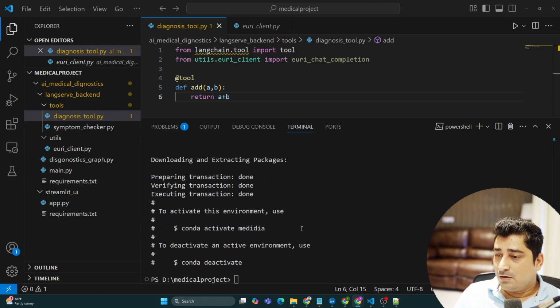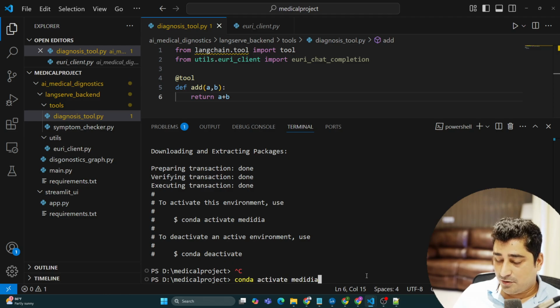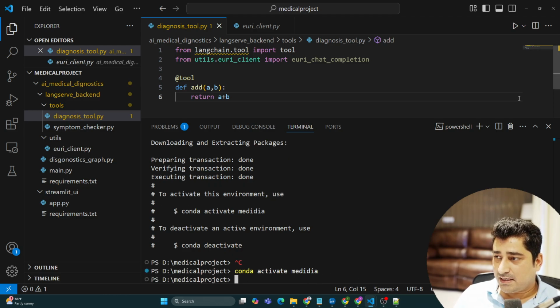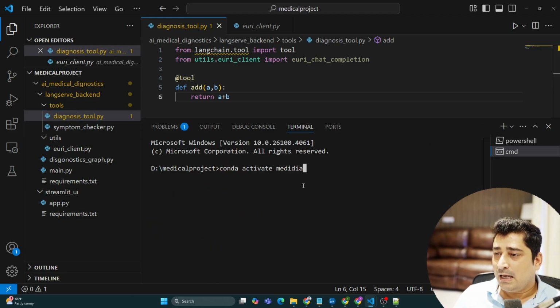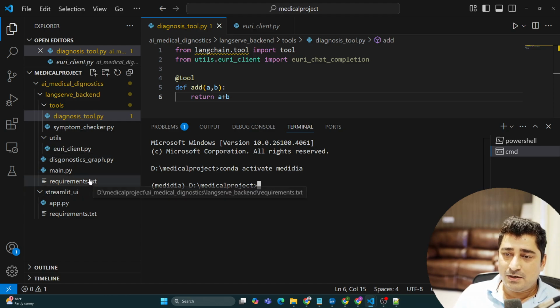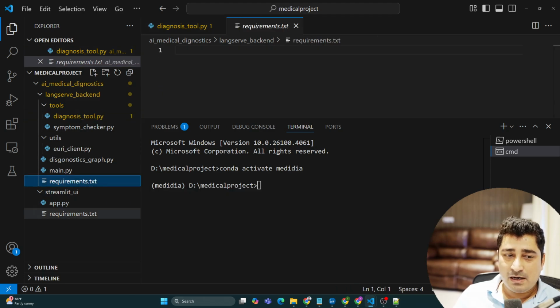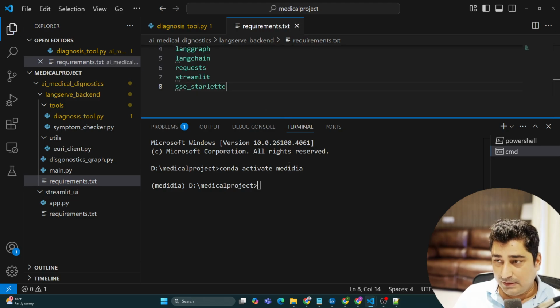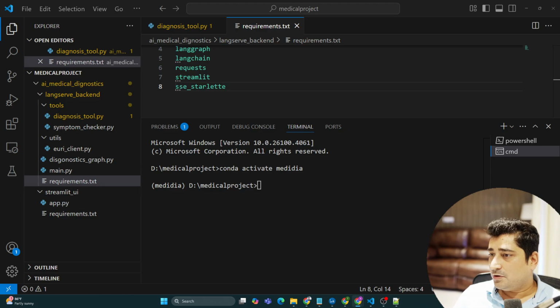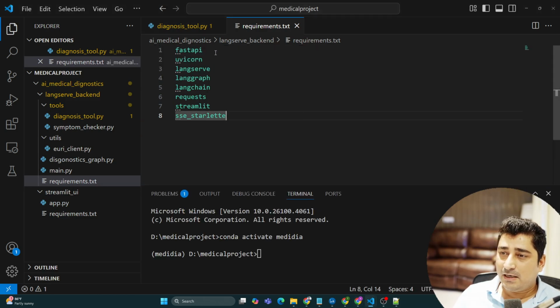Once this new Python environment has been created, I can activate it, or maybe even go to a command prompt and activate this environment. As you can see, this environment is activated. We have done these things 100 times in our class, so nothing new. Then we can install the requirements so that we can mitigate conflicts going forward. Here we are going to keep all of these things which we are going to use inside the requirements.txt.